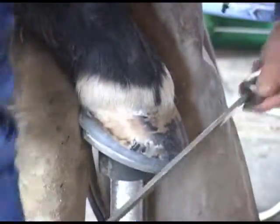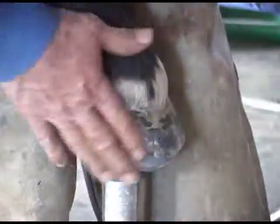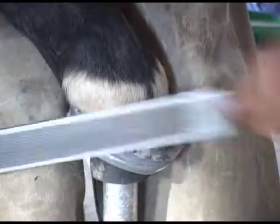So this is what we do. We just undercut that, just bring it back. So once we've taken and dressed this originally, we don't take any more off other than to smooth up the nails and make it look kind of tidy.